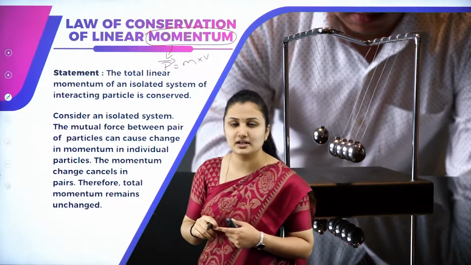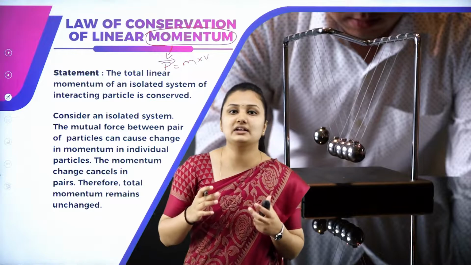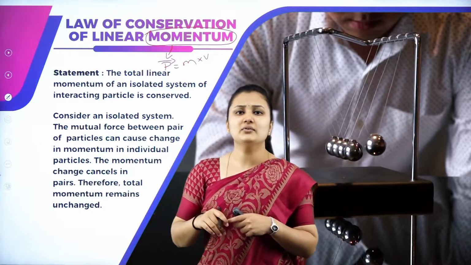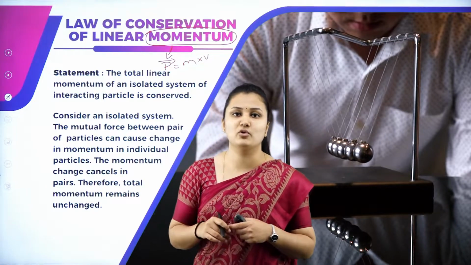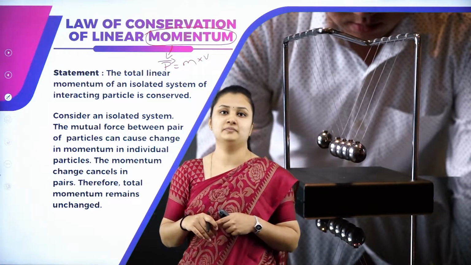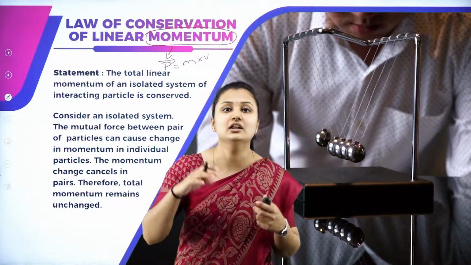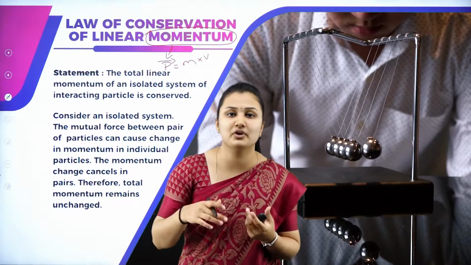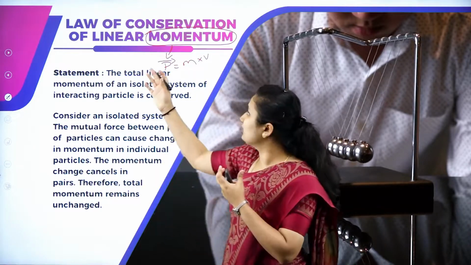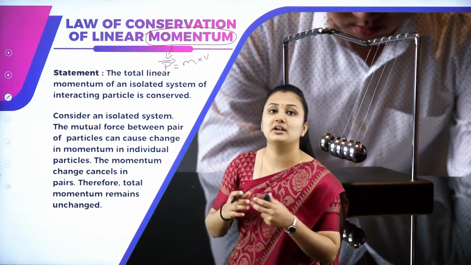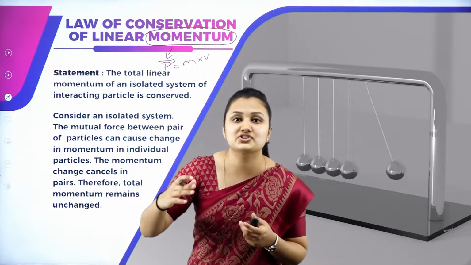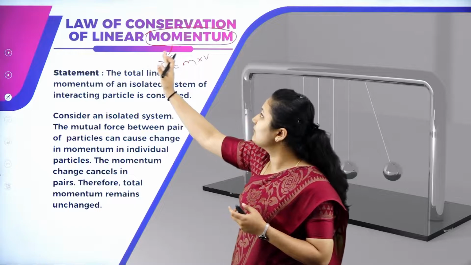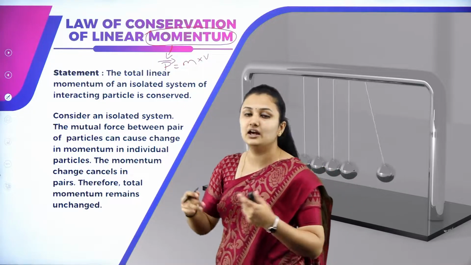Linear momentum is a vector quantity, the product of mass into velocity. Then we also have angular momentum. What do you mean by angular momentum? We study angular momentum in rotational mechanics. It's a quantity of rotation of a body. We study the law of conservation of angular momentum when we study rotational dynamics. In this session, we'll study the law of conservation of linear momentum.